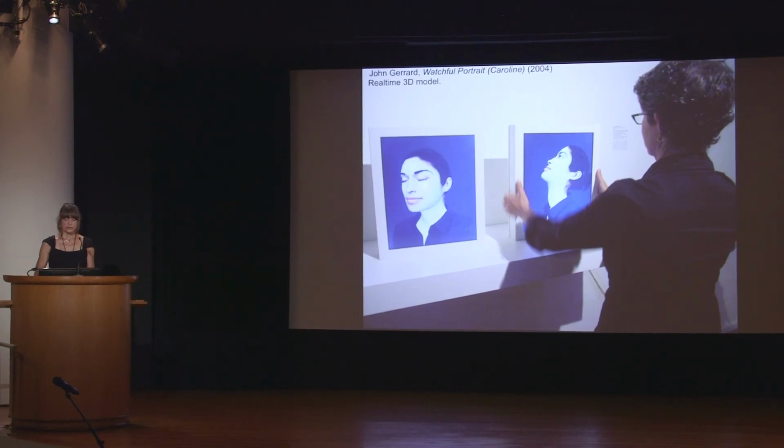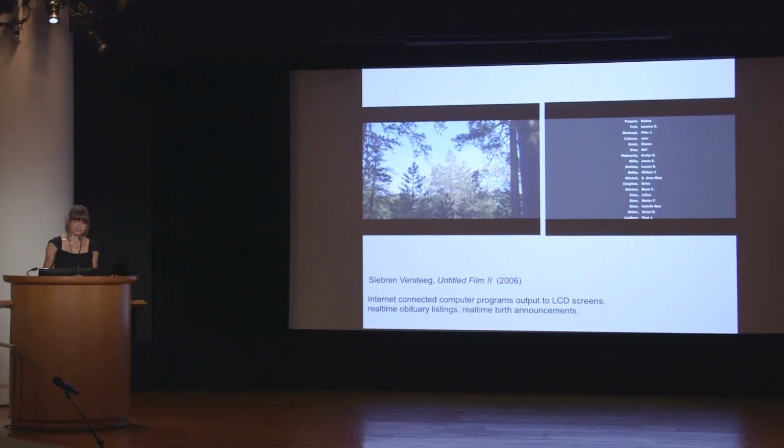Same goes for John Gerard's Watchful Portrait, Caroline, a work in which this portrait actually opens and closes its eyes, or Caroline opens and closes her eyes, depending on sun and moon phases, also connected to external sources. And Zebra and Versteeg's Untitled Film 2, where you have birth and death announcements coming in. So what do we do with that? Do we create archives and databases of it? Do we switch to the next available service? All of these are questions to be asked.